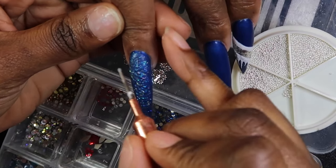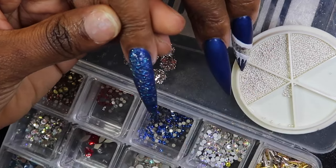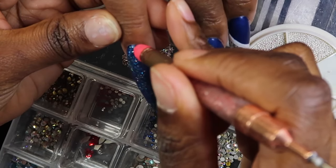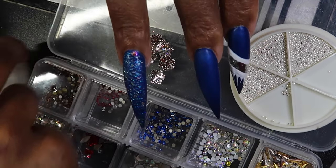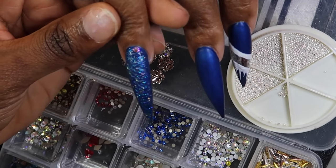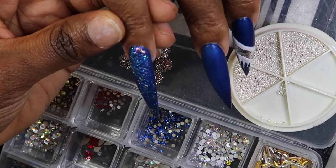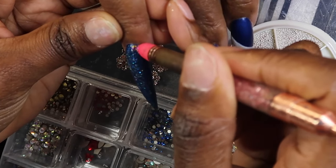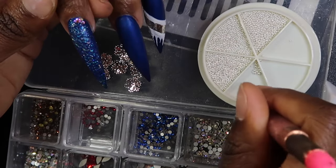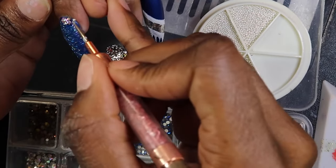Okay. So I don't really have a certain pattern on where I want these stones to go. I just put them on. So I'm just gonna start up here in this area and just place a few stones here and there. Like I said, I don't have a specific spot where I want to add stones. I just put them on. This, I'm gonna keep close by because this is where all the small ones are. And I don't wanna drop it. So I'm just adding different stuff on here as I go. It don't matter where it go.